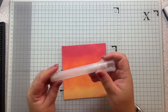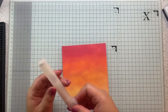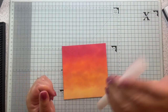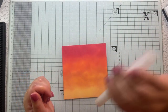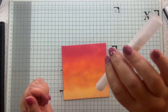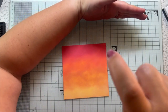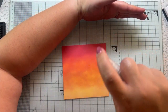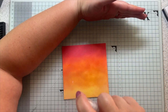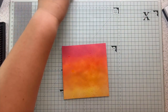This is one of those craft spritzer bottles, and I've got some Perfect Pearls in the bottom here. So I'm just going to give it a really good shake so the Perfect Pearls are mixed back through the water. And because this tends to go everywhere, oops, just give it. And what this will do, it'll give it a really lovely shimmery effect.